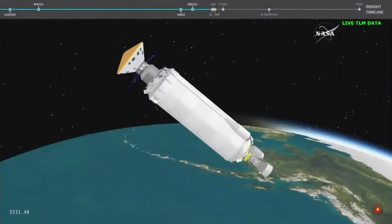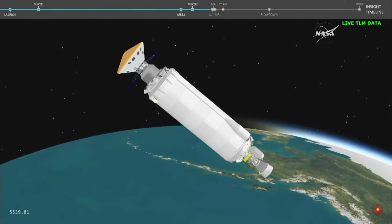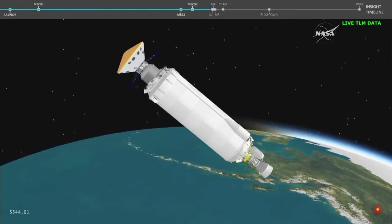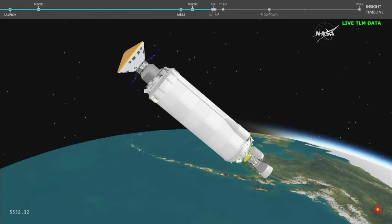And so being here on launch day and now having it launched, how do you feel at this point? Right now, I feel a little bit drained because it's been so exciting all day long. The anticipation's been building up. We rolled the tower back from the spacecraft about 4 hours before launch, and suddenly this beautiful rocket with InSight standing on top was exposed and lit up in the night sky. That was quite a moment.